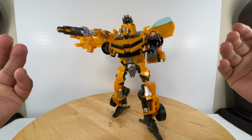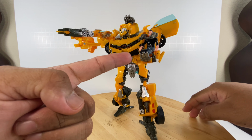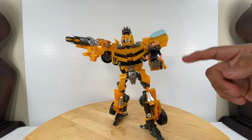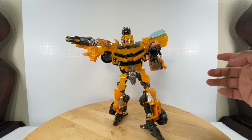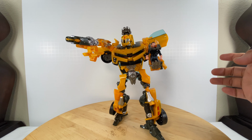So we have Bumblebee in battle mode. The first gimmick in the Human Alliance line would be a gunner's chair. So this over here. But I don't think that Bumblebee would want someone to take control of his left arm while he is doing battle with his right arm.